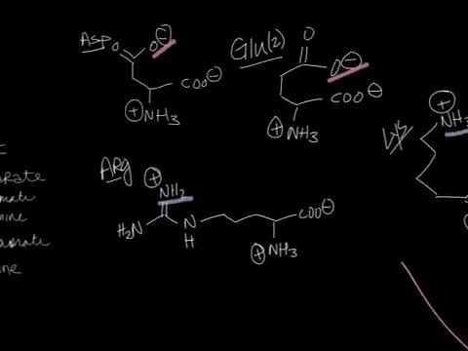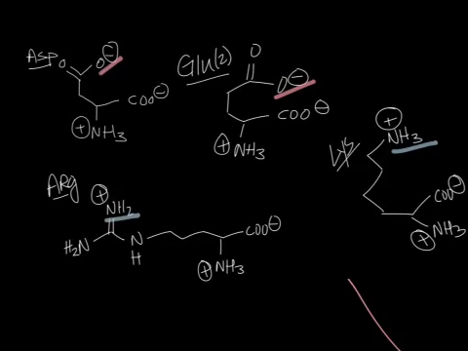So starting off, we're going to slide over to here where we're going to see the makeup of each of those. One big thing to note is that our aspartate and glutamate are both going to be negatively charged, while arginine and lysine are going to be positively charged. It's going to affect our overall net charge.